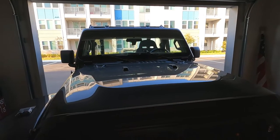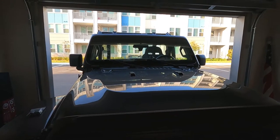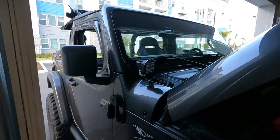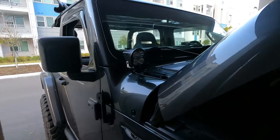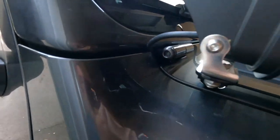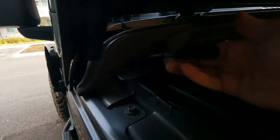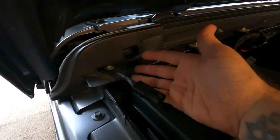Just to let you guys know, this is going to be wired to the auxiliary switches that I've put in previously, so it should be a very simple install. Alright guys, we've got the lights installed — brackets, wiring is coming out right there on both sides. Here's the other harness — it's going to go to the battery and switches.